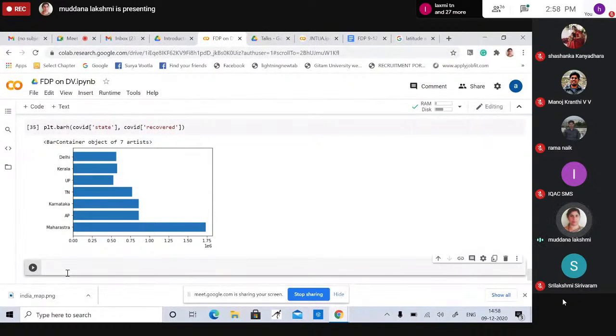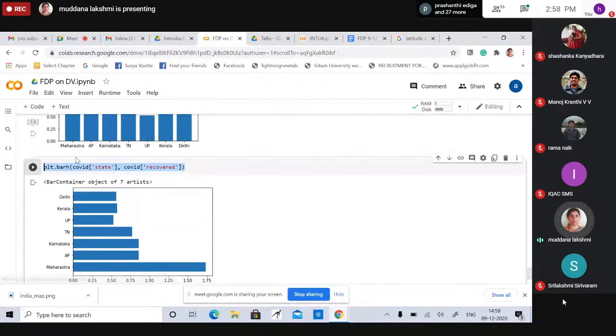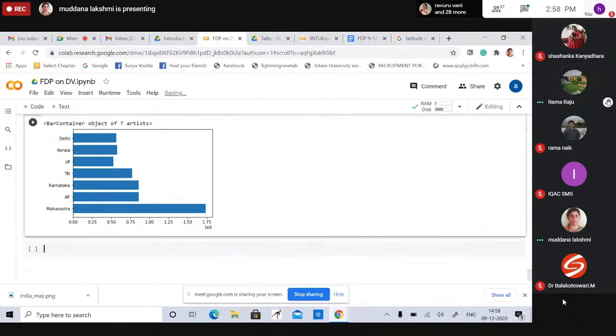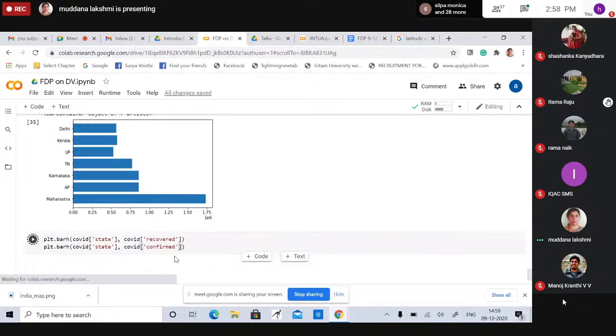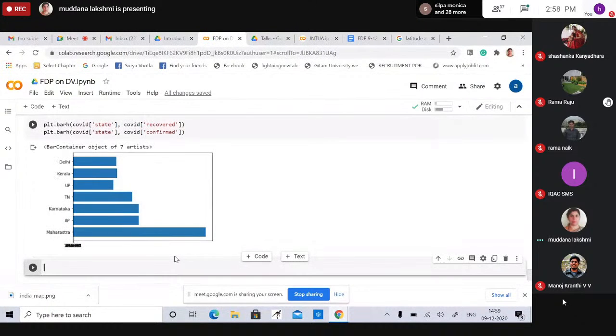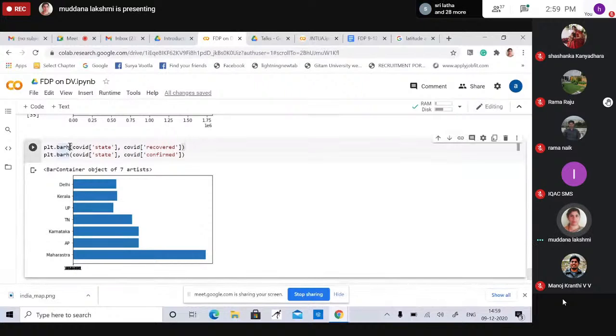Okay, so let us see. In the same graph, you can have both. No, I'll use the vertical bar to be more clear.